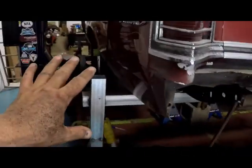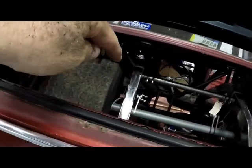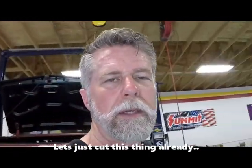So based on what I've got right now, where the tires are tucked, the space that I have, I measure from inside the rim to inside the rim on the other side. It still comes out to be 50 and a quarter on the inside. So based on that, my 5 inches and 5 inches should be fine. It'll still give me a little leeway on each side, and I think we'll probably need it. So we're going to go with that.